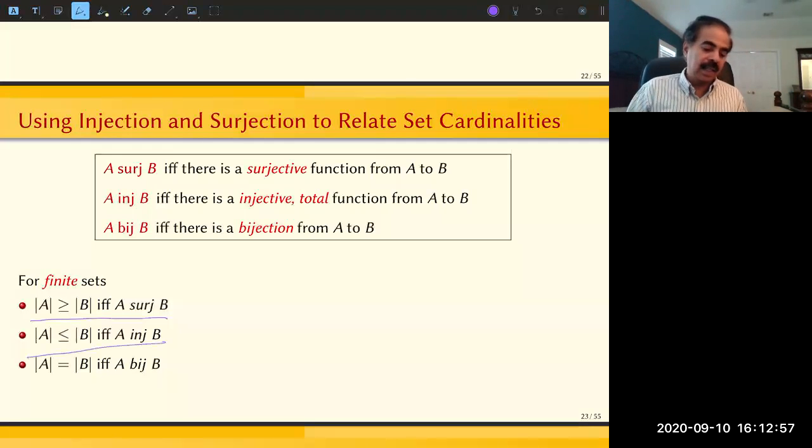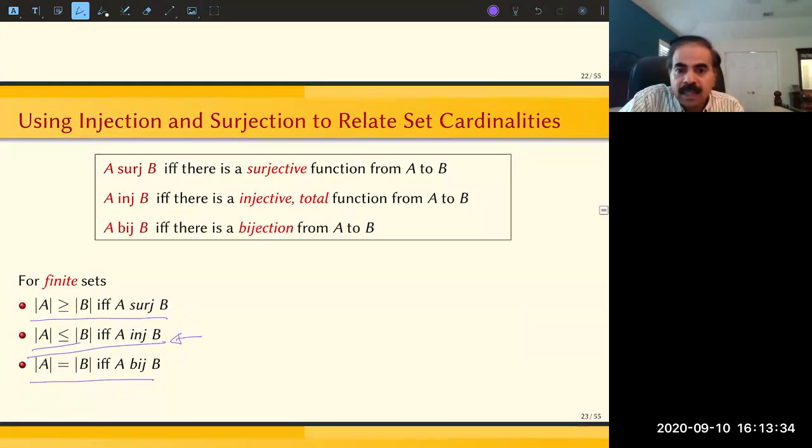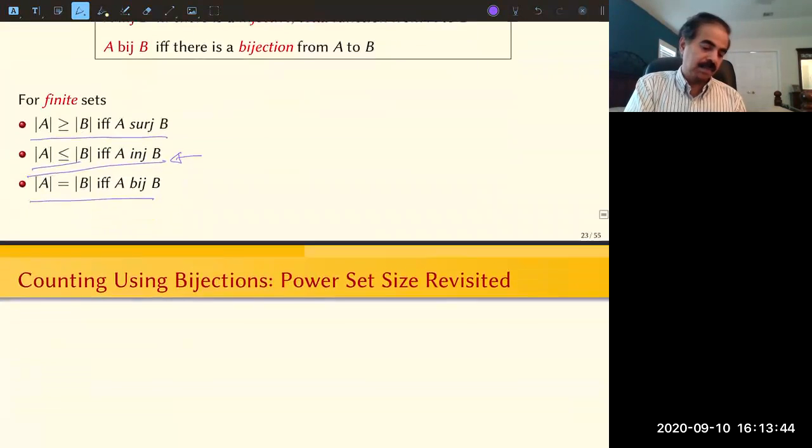Okay, and in a similar way, you can reason through this, and you'll find that if it's an injective mapping, then the size of A has to be less than or equal to the size of B. And if the sizes are the same, then there has to be an exact pairing between the elements, or else you cannot cover everything. The property of a bijection is that you have an exact pairing of each element on the left with each element on the right, which is possible only if the two sets have the same number of elements. Okay.